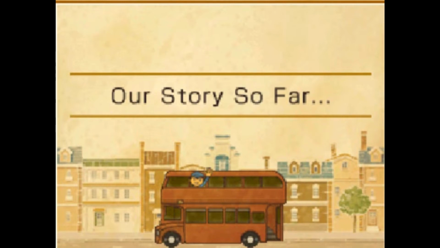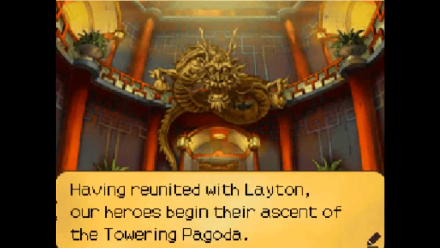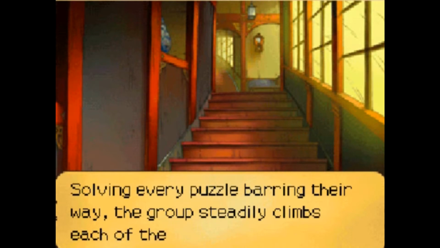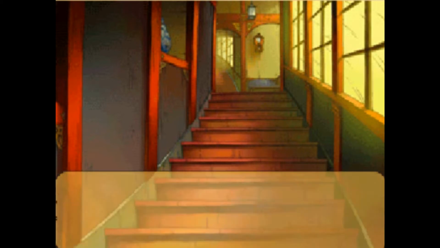So our story so far. Having reunited with Layton, our heroes begin their ascent of the towering pagoda. Solving every puzzle barring their way, the group steadily climbs each of the pagoda's floors. Slowly, challenge by challenge, the group approaches the top floor where the future Layton awaits.